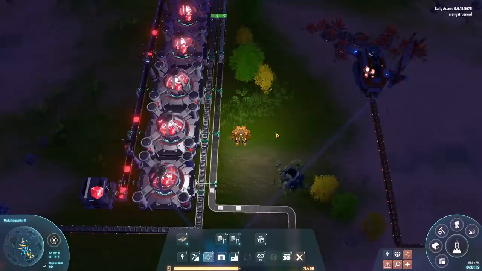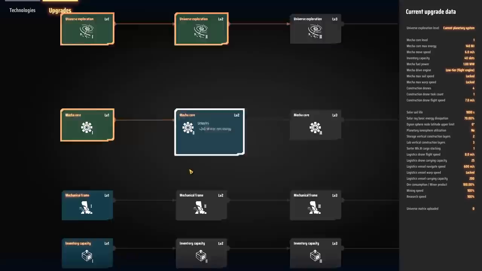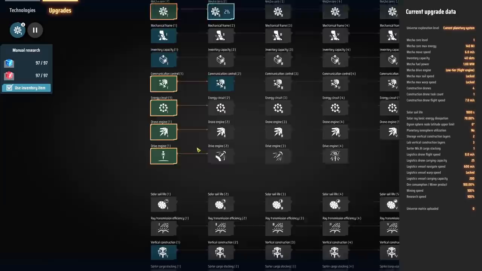Okay, well, that's kind of unfortunate. Here's where things get fun. With a giant pile of red, we should be able to get Mecha Core 2 underway. Oh, that's nice and fast. That's just to prove you know what red is. Okay, let's just get that happening because once that's done, hang on. Where's the good stuff? Here we go.